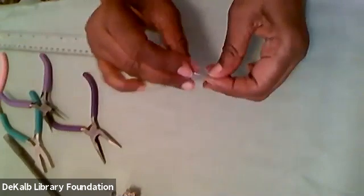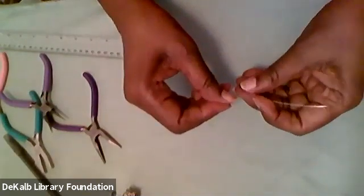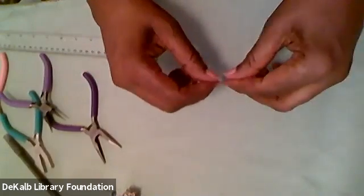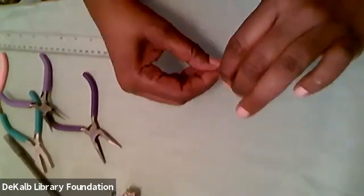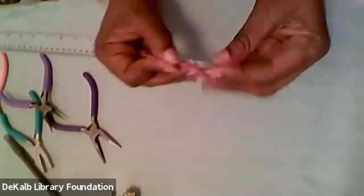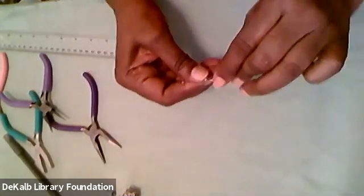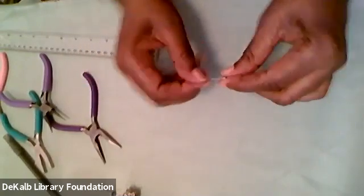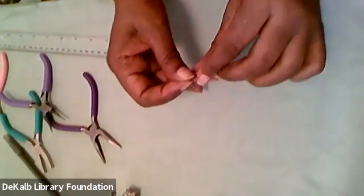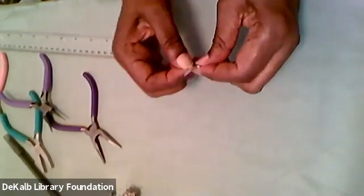and I'm going to wrap the shepherd's hook end around in a full circle around the bead. Full circle. Then I'm going to take the other end and wrap it around the other direction, around the bead, all the way around, full circle, until it ends up on the opposite side of the shepherd's hook again. Then I'm going to wrap the shepherd's hook again, and I'm just going to keep doing that. Wrap the shepherd's hook and the other end until I get it where I want it.